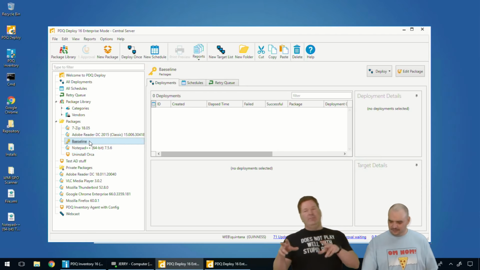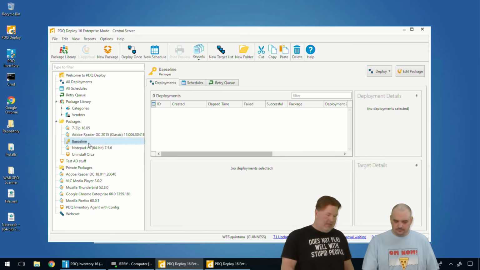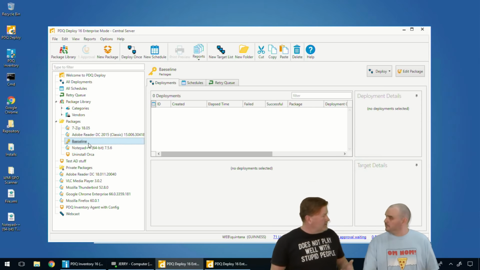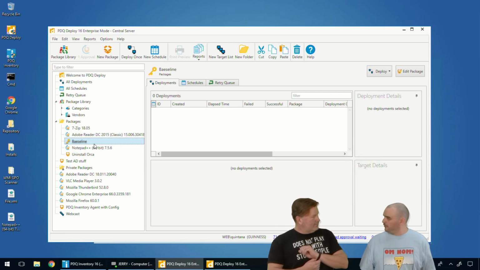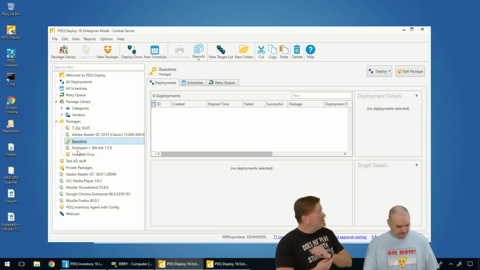So again, if you're building your own packages or you just get tired of seeing the ones out there, you can change the icon. At least this way you know I built that one and it should work great. If you have enough packages where it's hard to keep track when the folder structure is getting complex, that's something that could help you pick out the ones you use most often. Another lesser known feature, huh?